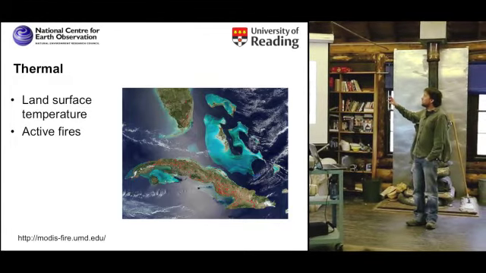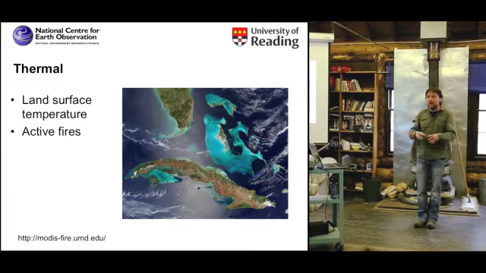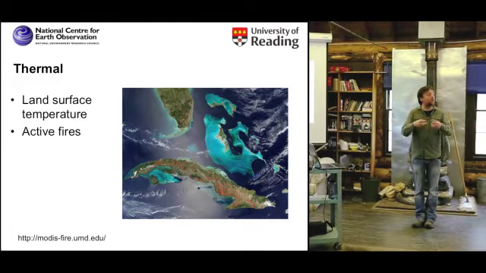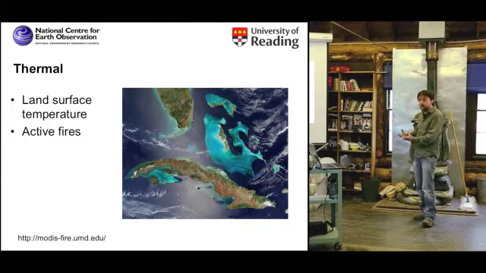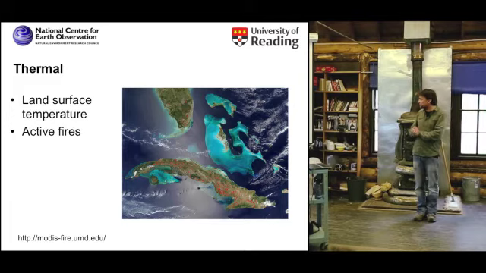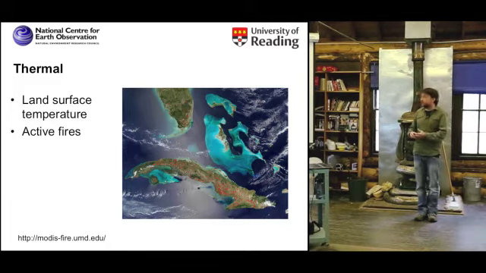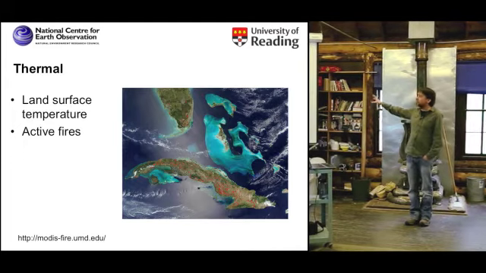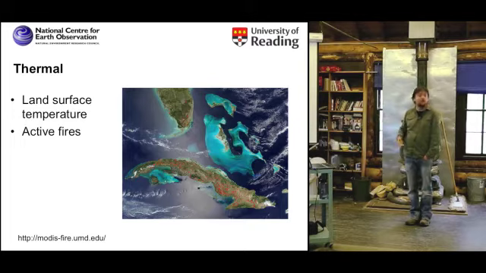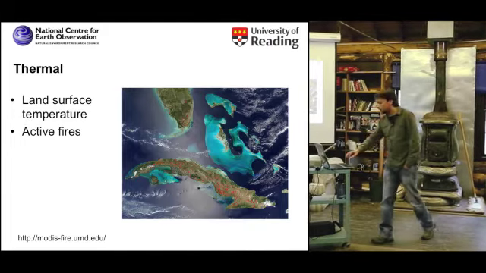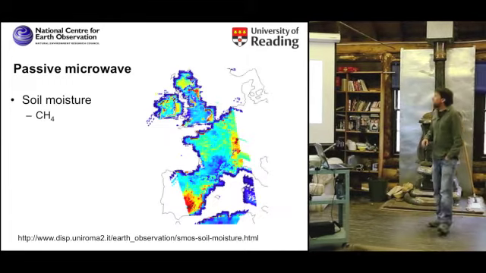So this is an example of a passive technique where the Earth is a black body just like the sun. It has a temperature and consequently emits radiation, but because it's much cooler than the sun, it's emitting radiation at much longer wavelengths. We can deduce all sorts of neat things about the surface of the Earth from that kind of information, and actually a lot of satellites are able to measure in thermal channels, including MODIS. We will have a look at some derived products from those things later today.